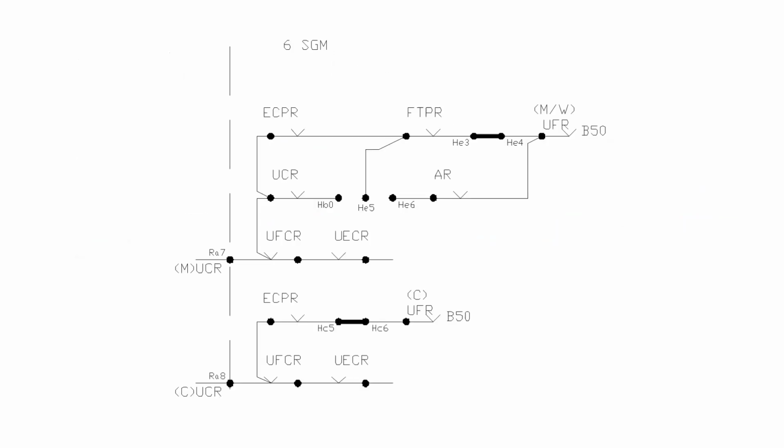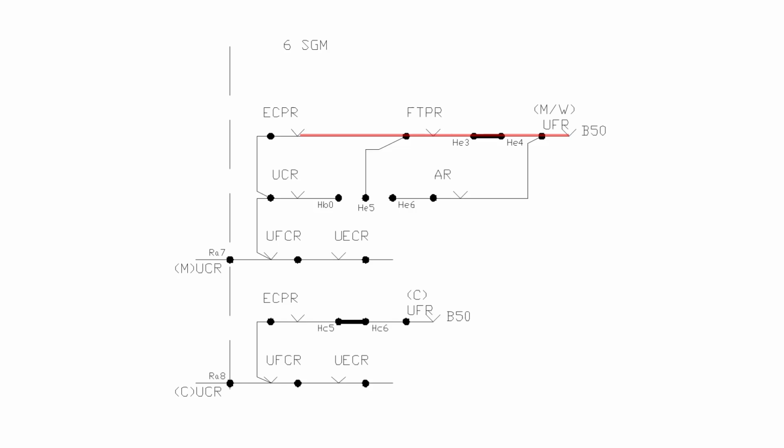So in the exit signal, we have some contacts to feed out on the MUCR. The selection of which UCR line to energize is based on the UFR, the route finish relay. So in this case, we're talking about a main route, so the M/W UFR is energized. We also prove that the first track in the route that forms an overlap is clear, the FTPR. Within the sets, some of the tracks are repeated into the set. And lastly, before we send out the feed, we need to prove that 6 signal is lit using the ECPR.